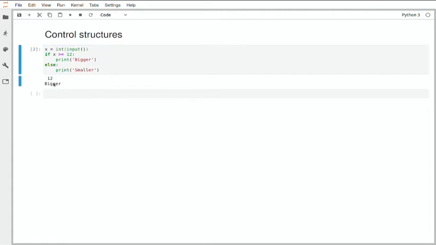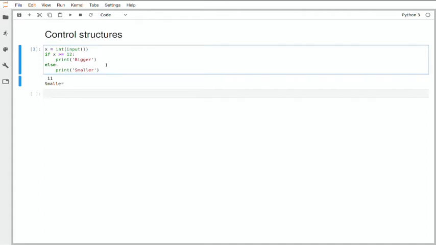If I enter 11, or no, I entered the 12, I believe, right? So then I enter in 11. So now x is 11, and then I check here if x is bigger or equal than 12, which is not the case. So I go to the else clause, and I execute whatever is written under else.